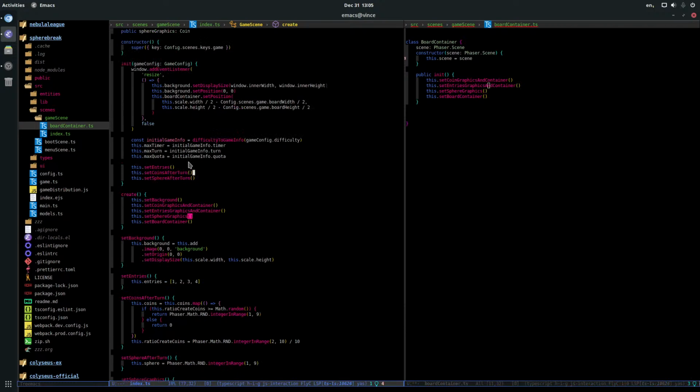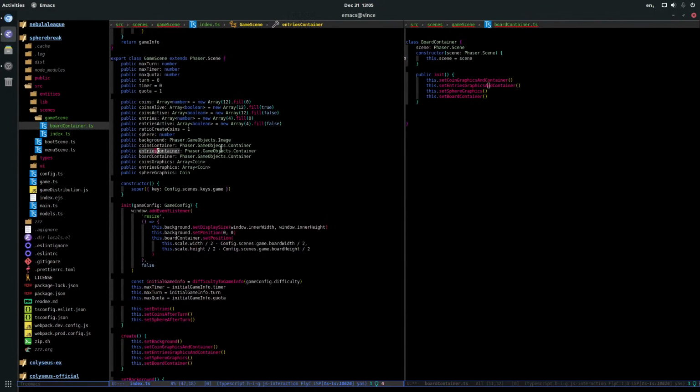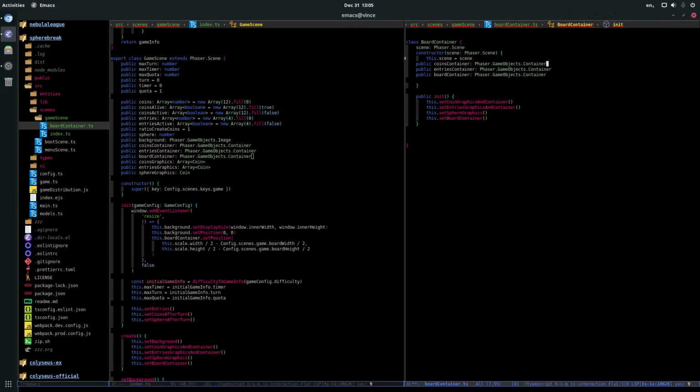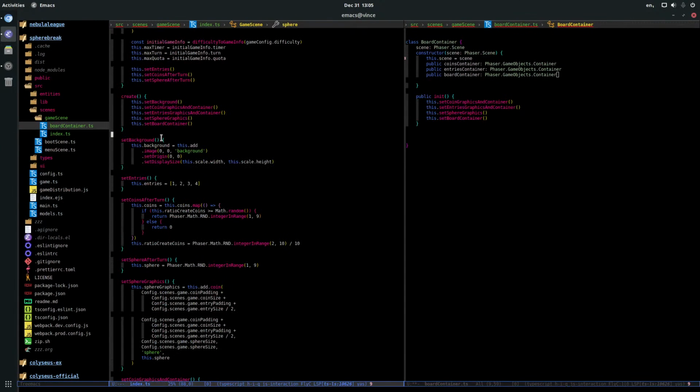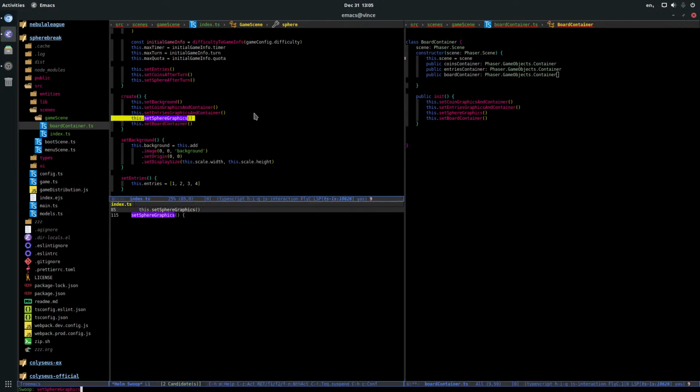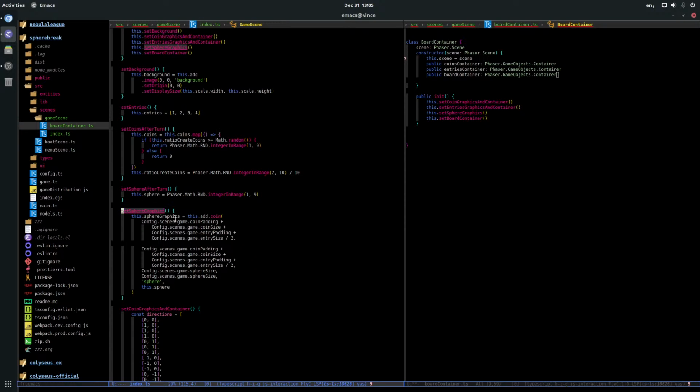So I need this tree container actually, and also the sphere graphics. I don't think I'm storing it. The sphere, just create an image. No, sphere graphics. Yeah, I have the sphere graphics.